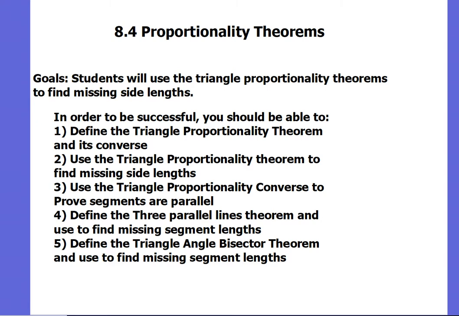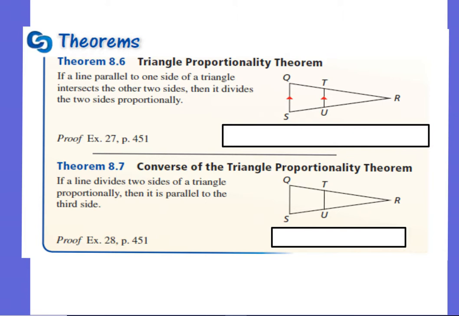In this video, we are opening up a new section known as proportionality theorems. The goal will be to use the triangle proportionality theorem to find missing side lengths. In this video specifically, we are going to define what the triangle proportionality theorem is, as well as its converse, and we're going to use said theorem to find missing side lengths. So let's dive into the triangle proportionality theorem first and foremost.